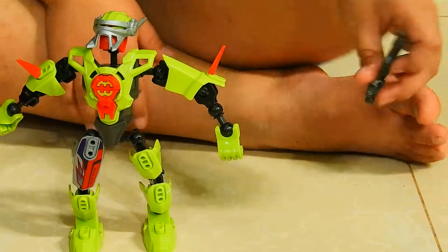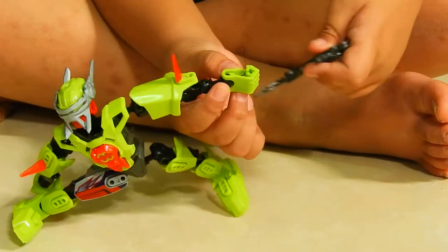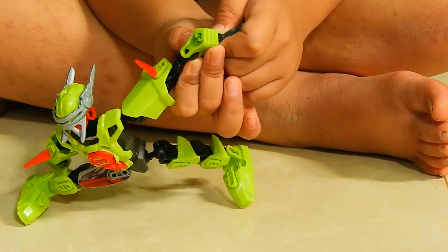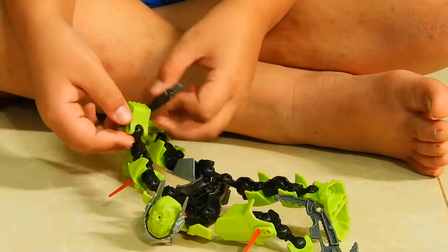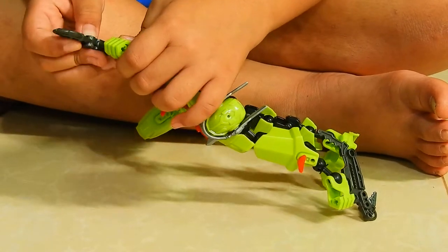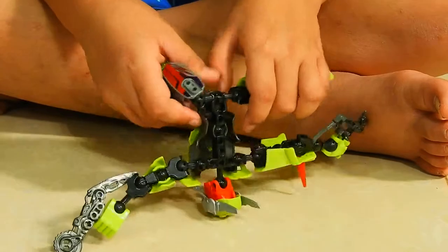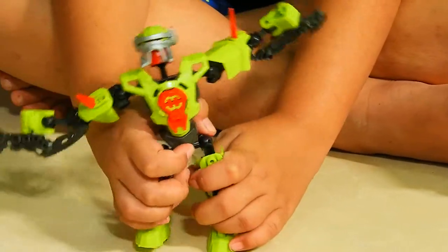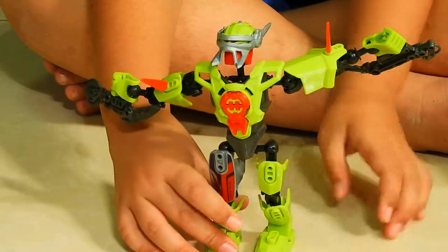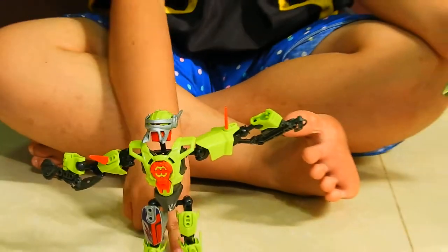And we need the weapon. And this is what that guy looks like. It does not look like in the picture, but this is what it looks like with a bullet.